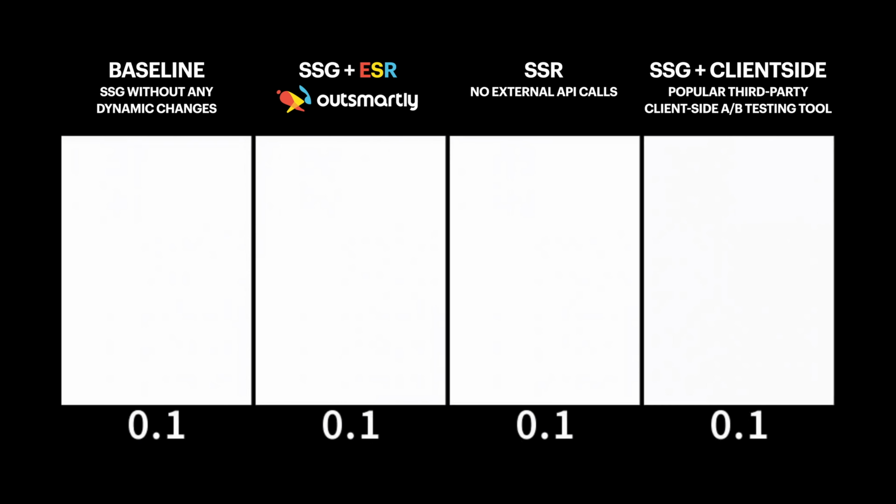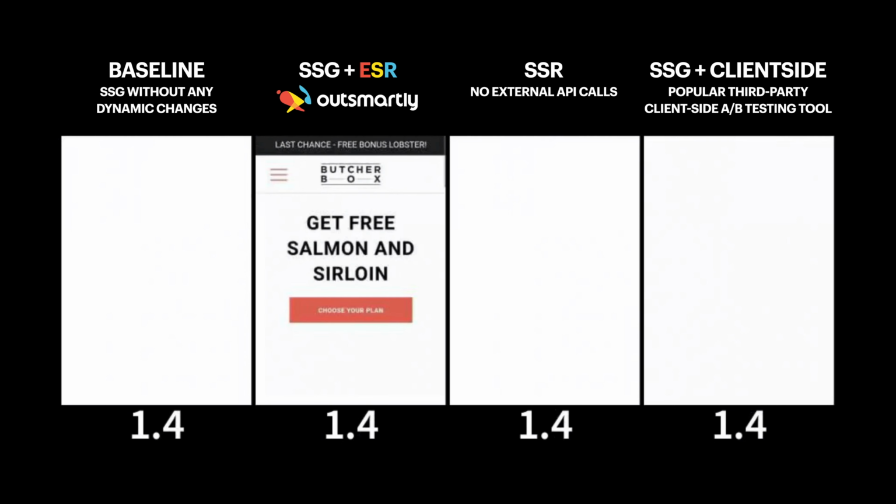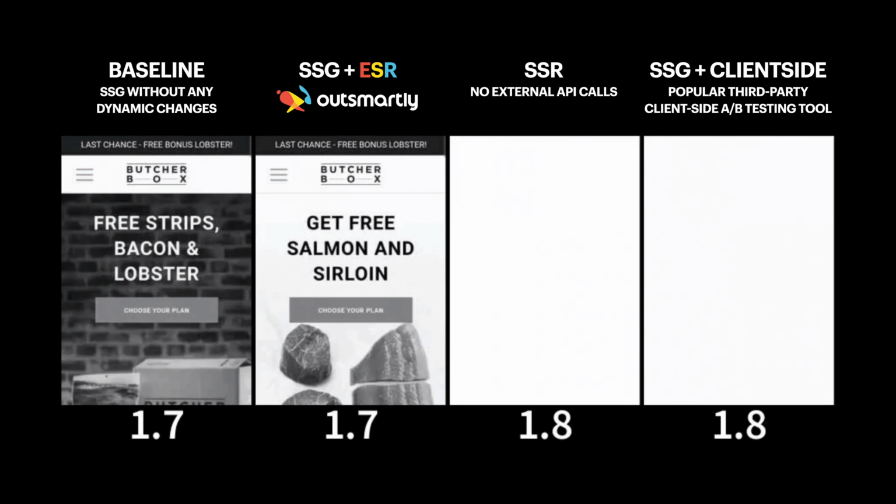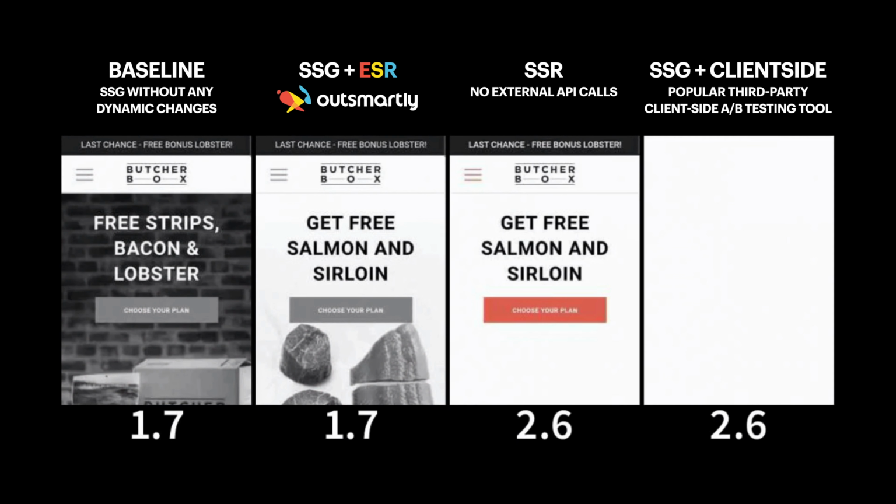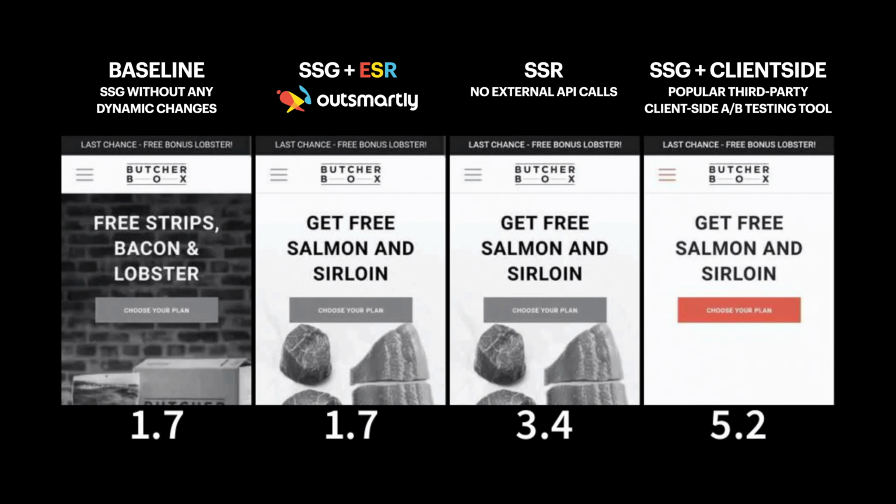So let's slow that down just a little bit, and we'll run that one more time. So you can see that they load pretty much identically. Server-side rendering is going to come in just not too far behind it. Here we go. And then the client-side A/B testing. Now, we're going to have to wait just a few seconds for this to come.